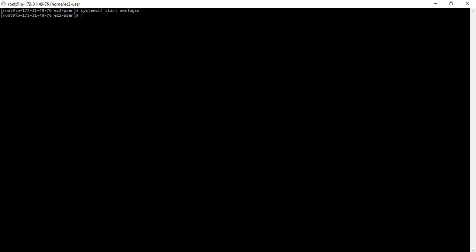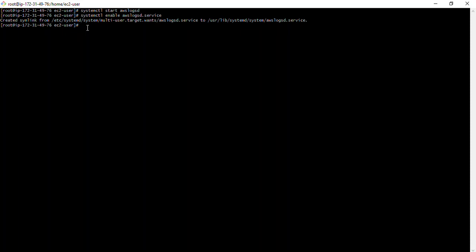All right, and after starting it, I'll need to enable it. So I'll do systemctl enable awslogsd.service. I'll press enter and you can see created symlink from this. So this has been enabled and we'll need to confirm this.